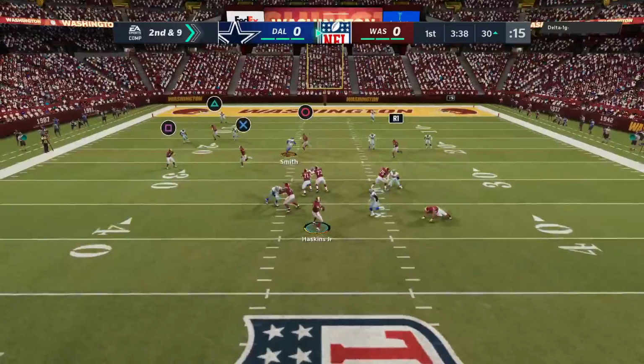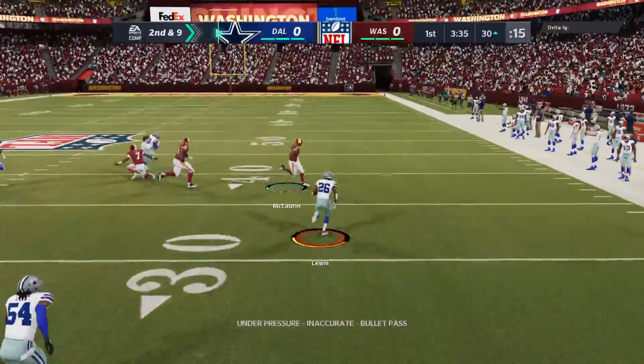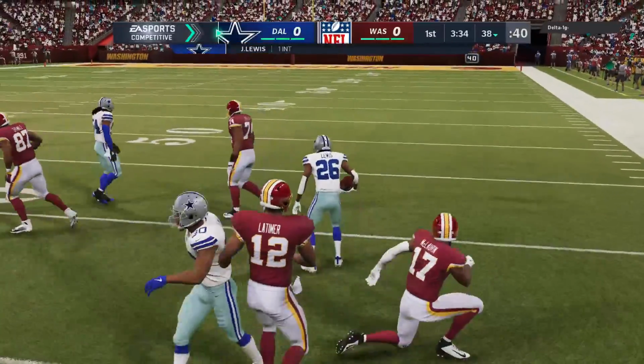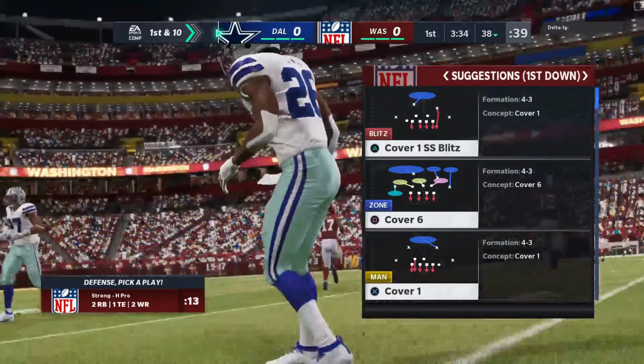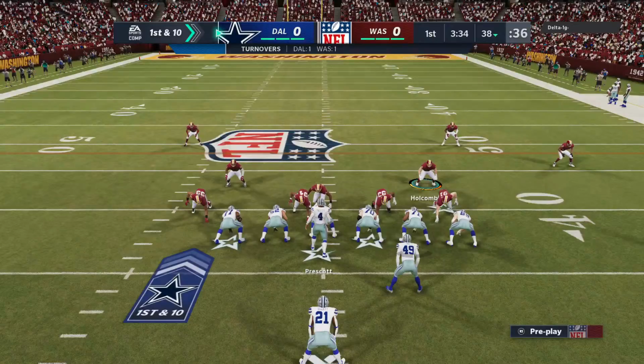From the gun, it's Haskins. He rifles one that's intercepted. Picked off by Jordan Lewis. And this one will be returned to right around the 38-yard line. Well, certainly not how he wanted to start his night. First throw of the game, an INT. Yeah, it's not easy, but he's got to try and wipe that one away from the memory banks.